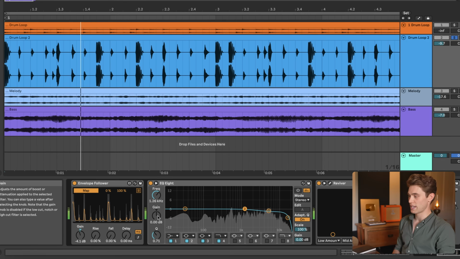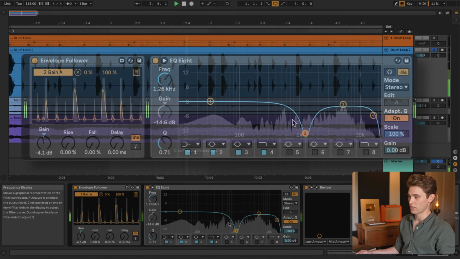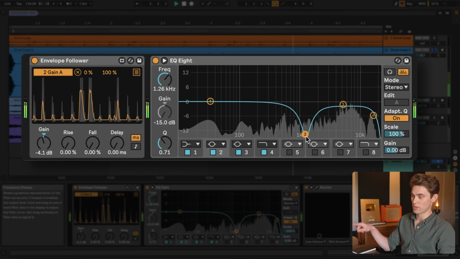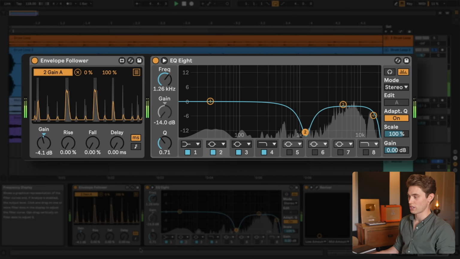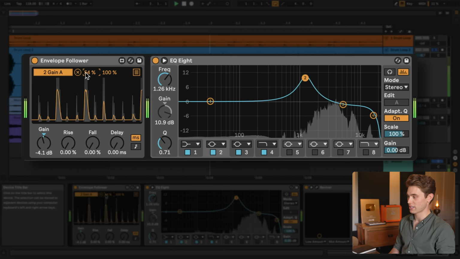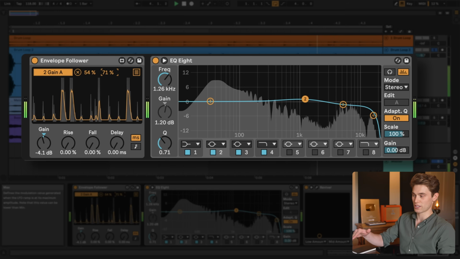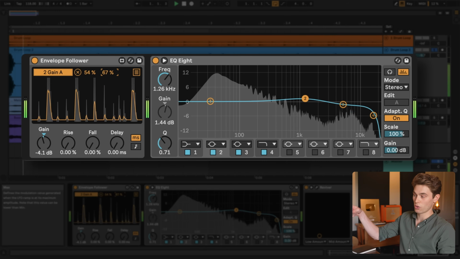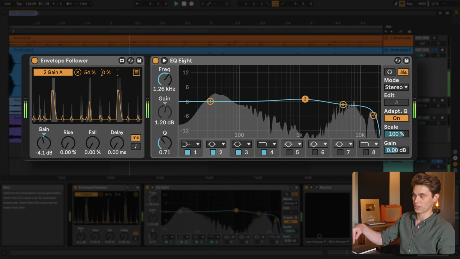In this case, the gain of this EQ band, just for the sake of example, it's now going from minimum to maximum each time those drums hit. Now, of course, there's a lot more control than this. If you choose a minimum and maximum value, you can see that you can rein this effect in, make it more subtle, or even reverse it if you make the max value lower.